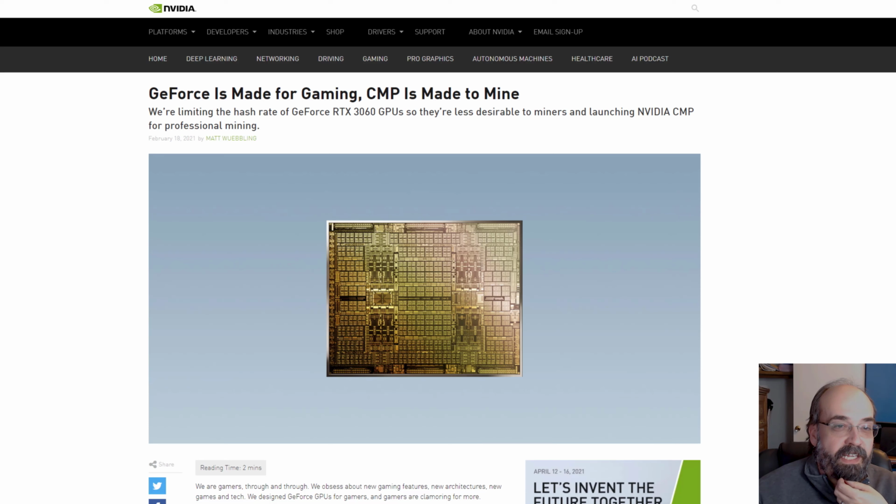Are the new NVIDIA CMP GPUs any good for deep learning? Will they even work in deep learning? That I'm not even sure of. Let's take a look at this new line of GPUs and see really what they're for.